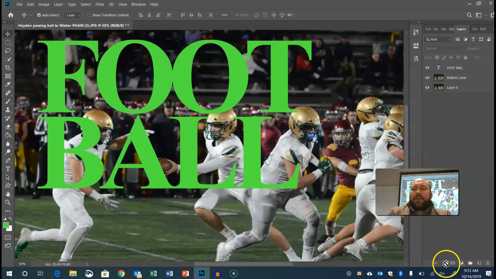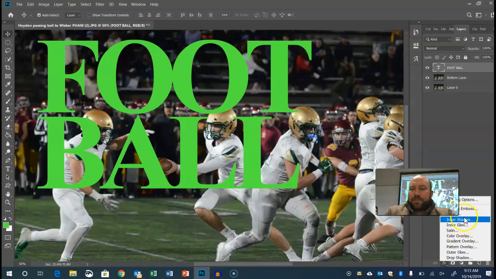So down at the bottom, when you're clicked on your text layer, you can do these effects. Notice it has an F and an X, which when you say that, what does it sound like? Effects. So it's a great way to remember it. Effects, you click on FX. So it's very clever, those folks at Adobe. Okay, so if I click on the effects, I get a whole bunch of options. Now, whenever I click on any one of these, all my options are present.